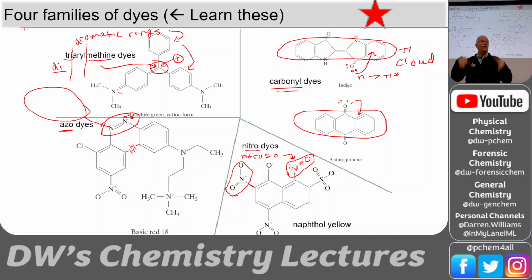When you're taking the test and you're putting the question mark in the margin because you don't really know if you got that one, that's doing it by elimination. But if you find that carbon bonded to 3 aromatic rings, it's a triarylmethine. So just look at the molecules and you'll see. Yes. Yeah, and so it would be in both categories, but many times the azo wins out, but yeah, you could say yes, this is also in a nitro category. And that's it. I don't see any carbonyls on an extended pi cloud.